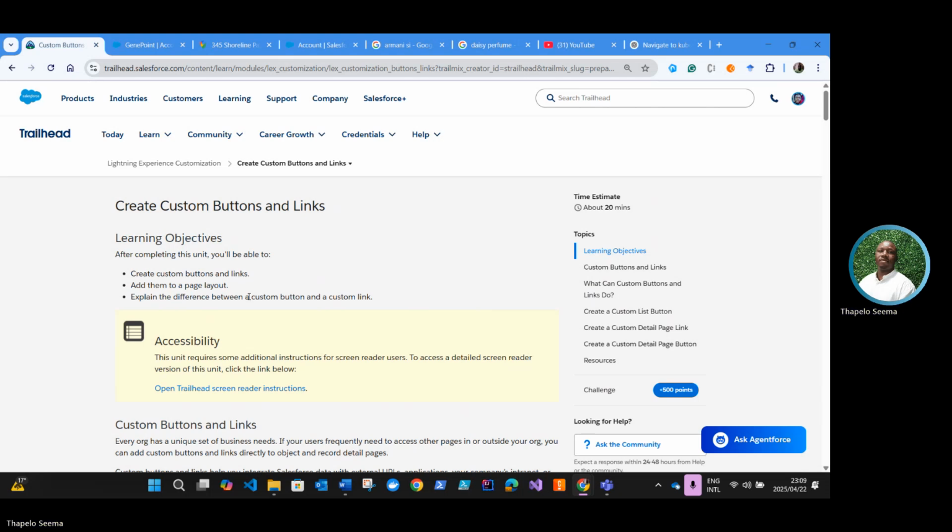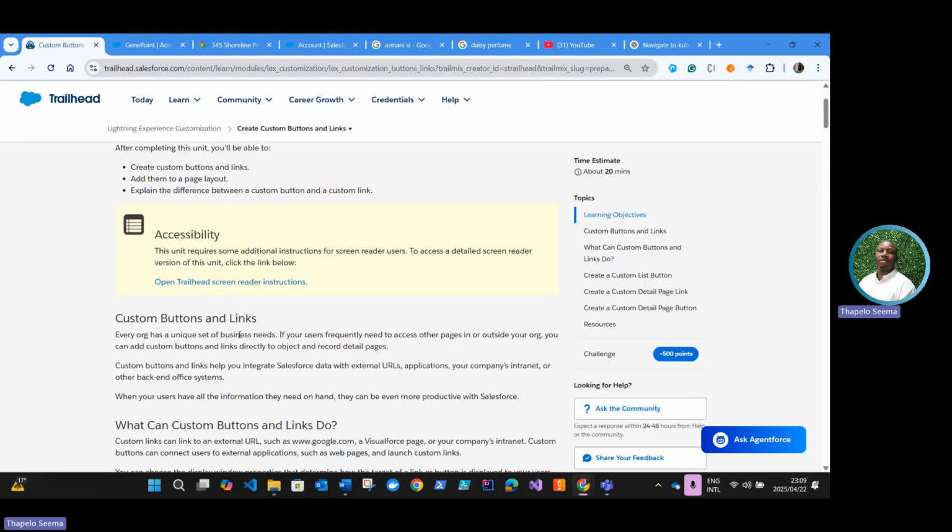But this only applies to Salesforce Classic, right? Because the JavaScript execution is not supported for buttons on Lightning. Okay. Yeah, and the button can do everything that a link can do, just like in websites.